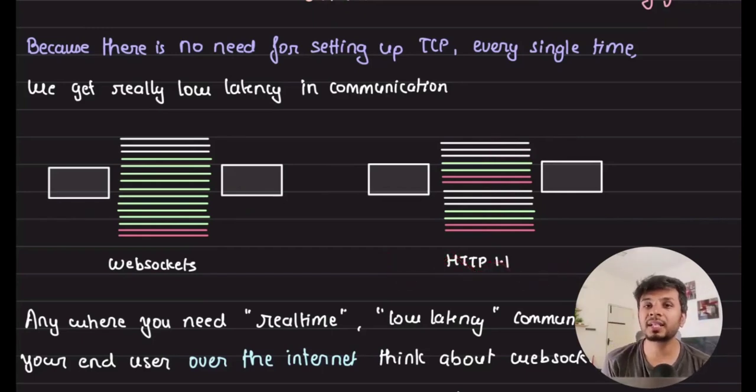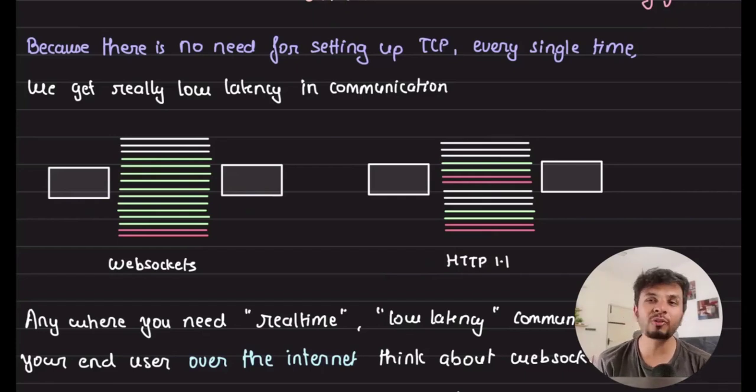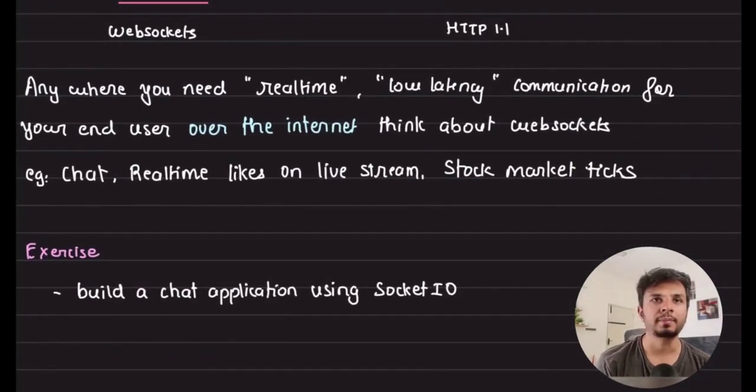You might say, but if there is a problem, then why are we even using HTTP 1.1? Why can't we just use WebSockets for all? Persistent connections are very costly. You should not have them, because it puts a lot of load on your server. So unless there is a very specific need for you to have those connections open forever, it only makes sense when you need them. Otherwise, you don't need it. This overhead, a lot of companies, a lot of products just accept because it's fine. Right? Because managing WebSockets is a huge pain. So always remember when to use WebSockets.